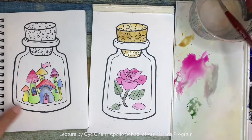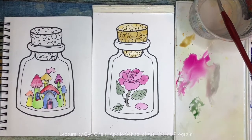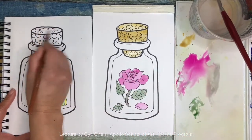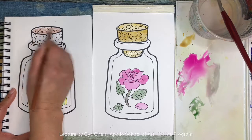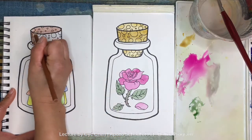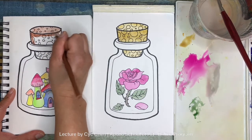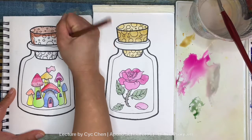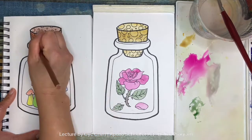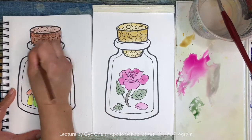All right, but for the pencil crayon, we're going to do the same thing, but you have to choose only one color. I use the brown, all right? I color the top a little bit light, so I don't press the pencil too hard, okay? But when I color the side, I will color a little bit harder, just a little bit harder, to make the color look like two different colors. Even though I'm using the same pencil crayon, the color will look different. All right, let's see. The top is light, the side looks more rich and more dark.